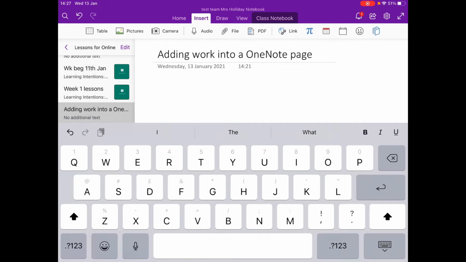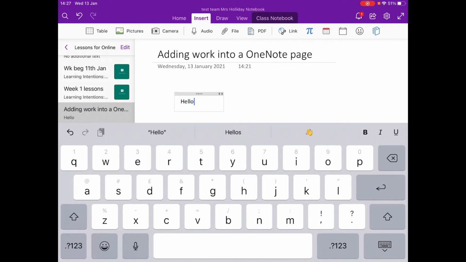This will bring up your keyboard and you can start writing on this straight away. Once you start typing you will see that a text box appears. If you want to make your text box bigger, you need to drag on the top right hand side of the box where you see a left arrow and a right arrow. By putting your finger on this and pulling out, you can make your text box bigger, and in the same place we can make it smaller. This will allow you to make your boxes as big or as small as you want them.